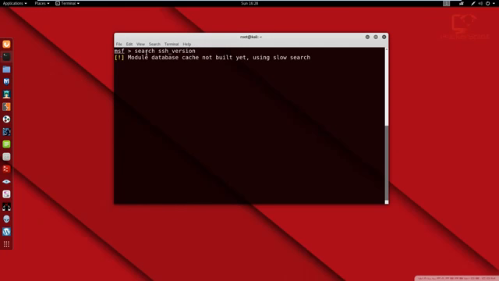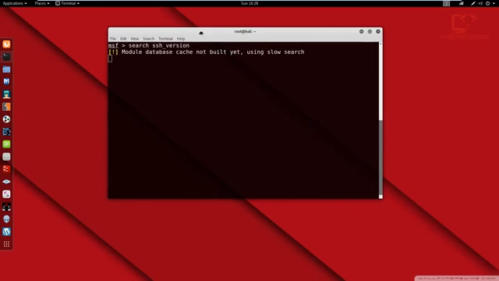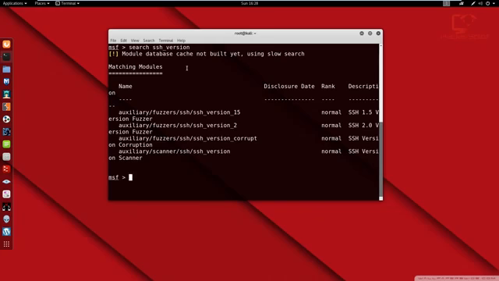And again, you can start up the database if you want to, or the PostgreSQL database if you want to, or if not, you can just let it perform the normal search, which is, again, a slow search, but nonetheless, it'll return the results that we want. All right. So just give it a few seconds. It shouldn't take too much time at all. Again, you'd be much better off if you started up the database and you had it properly configured. Right, but I didn't, so I'm sorry about that. Again, it shouldn't take too much time. In fact, it's probably taking quite a while now, but the search results are pretty much standardized.